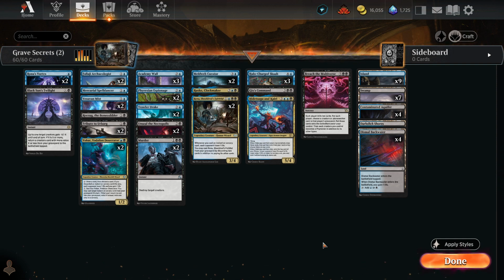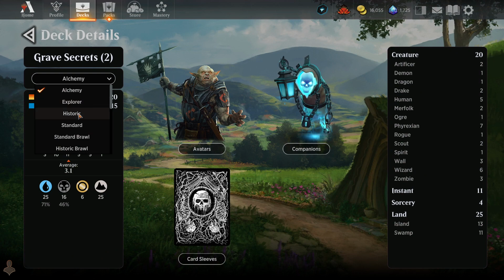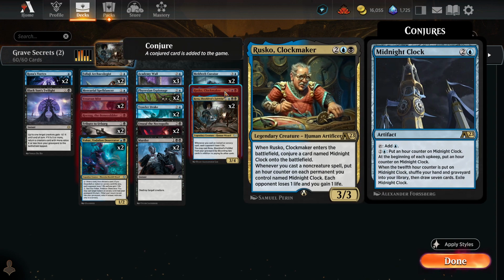A Dimir control, self-mill, play stuff out of our graveyard type of deck, and it's actually really fun. But first, if we want to get there, we have to either click here, or click here. Whichever layout you're in is fine. And we need to change this over to Standard, because alchemy is just more powerful, and it's going to be hard to win with a starter deck. Only 3 cards we have to remove, and they're relatively unimpactful. I mean, Rusco's kind of broken, but whatever.